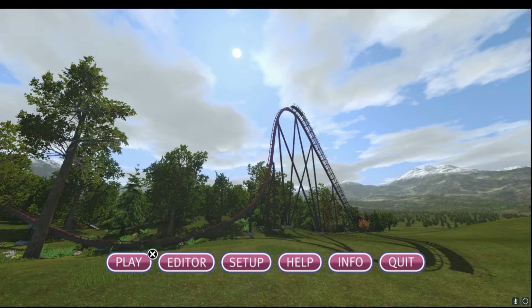All right. What we're going to do is I'm going to redo an old ride that I created a while ago. It's called Something Wicked. I liked how the ride turned out overall, but I've wanted to redo it for a long time because I thought there were a few trouble spots in it. It's a fairly simple ride. It's a B&M out and back, which is one of the easiest things that you can do when you're first learning NoLimits, FVD, excuse me.